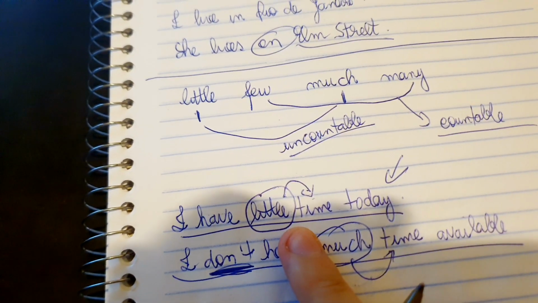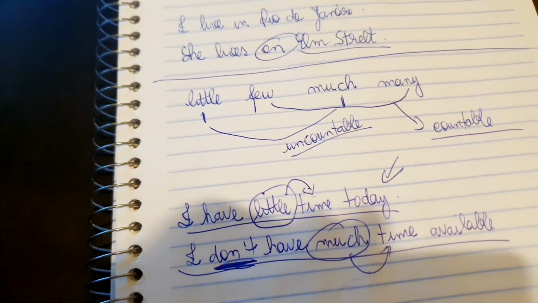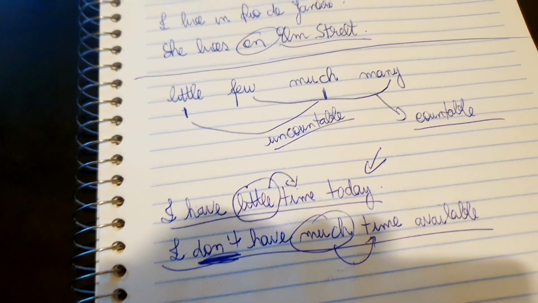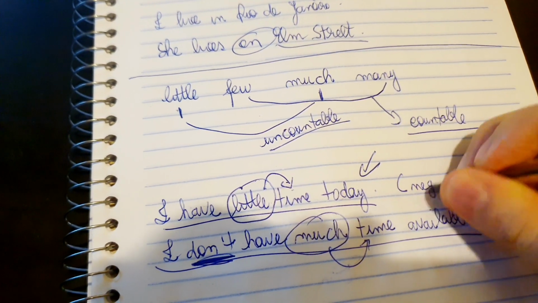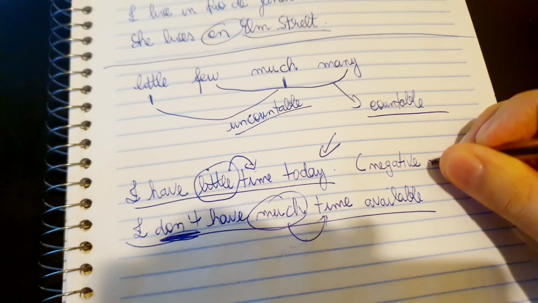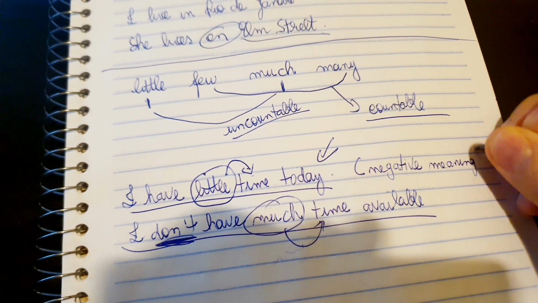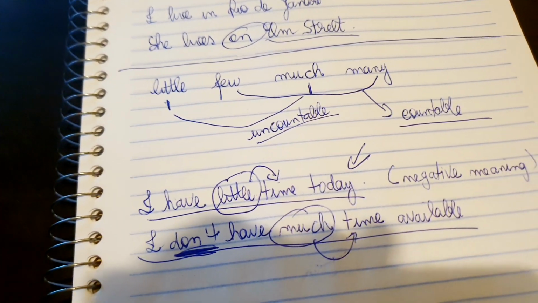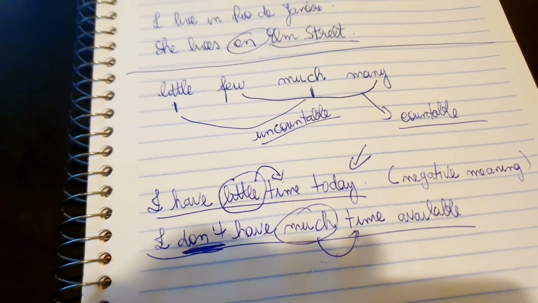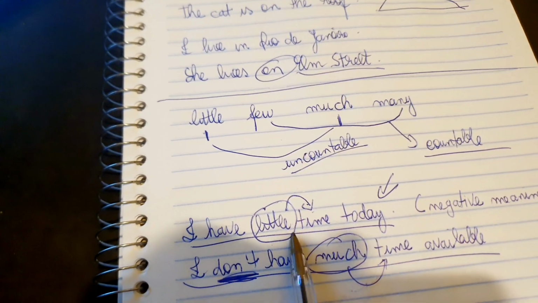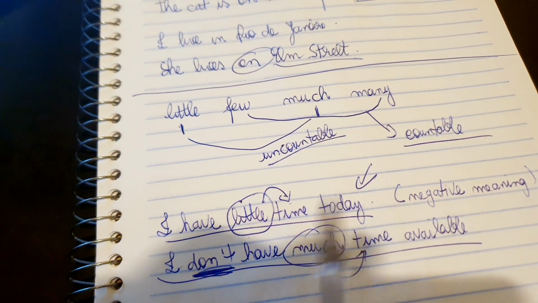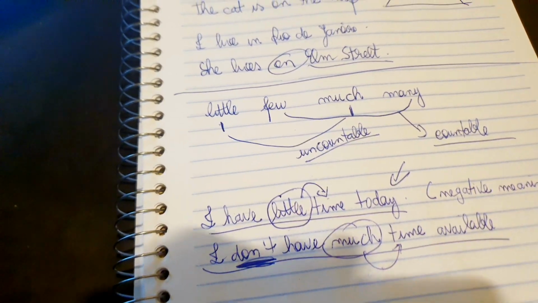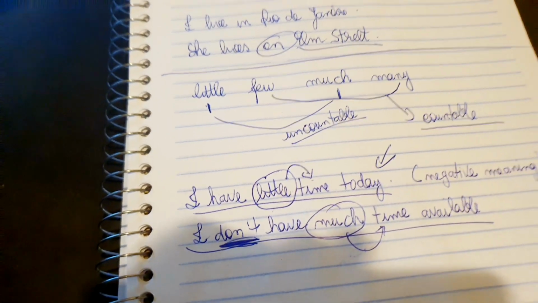The idea here, when I say I have little time, is the meaning negative or positive? It's negative. It has a negative meaning because I'm saying, well, I have little time available today, maybe tomorrow, we can talk later, but right now I have little time. The emphasis here is to say that I don't have much time available. All right? Let's see the next example.